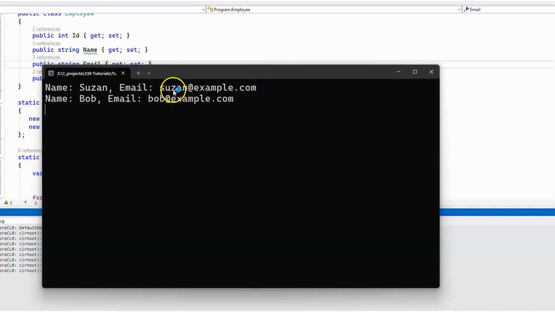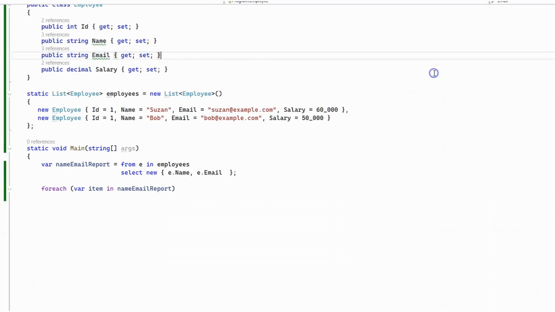And we have name Susan, email susan@example.com, and name Bob with email bob@example.com.